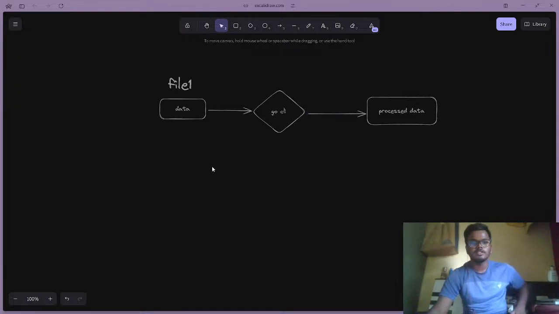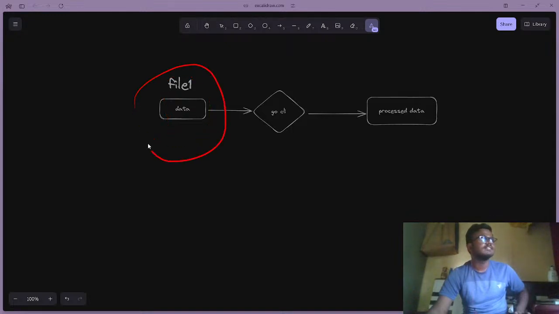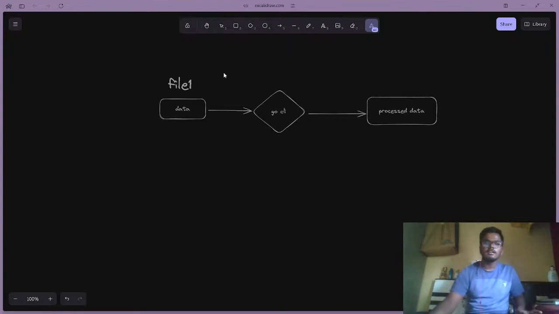So I'm taking all the data in file one, which can be massive, thousands of lines of data.